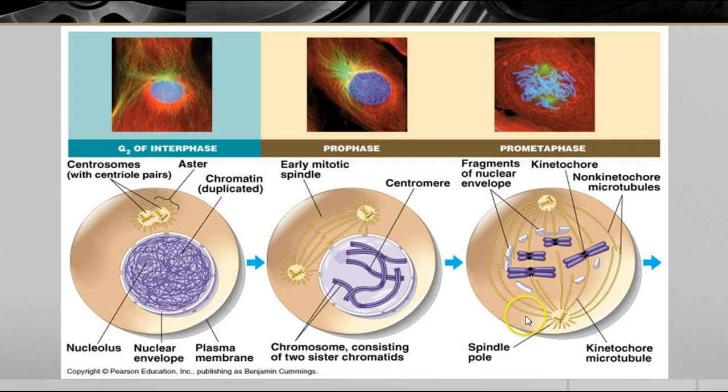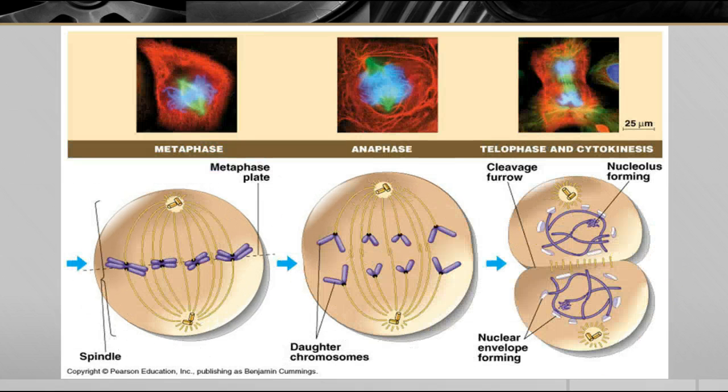In prometaphase, this is kind of between prophase and metaphase, the nuclear envelope is dissolving. Sometimes you can still see part of it there. The chromatids are now even more tightly compacted than they were before. They're moving around in the cell. They're attached to spindle fibers, okay, and the spindle fibers are pulling them into position. Sometimes one end of the cell attaches to the chromosome before the other end does, and so it kind of pulls that way. But eventually they'll be attached on both sides, and the spindle is much more organized now. Then we go to the next picture.